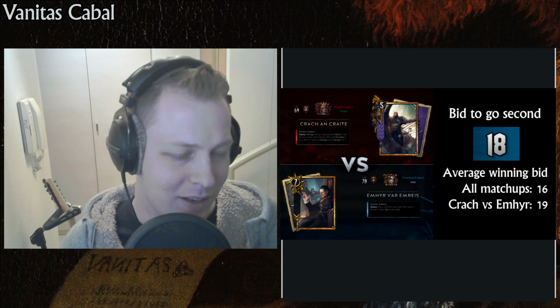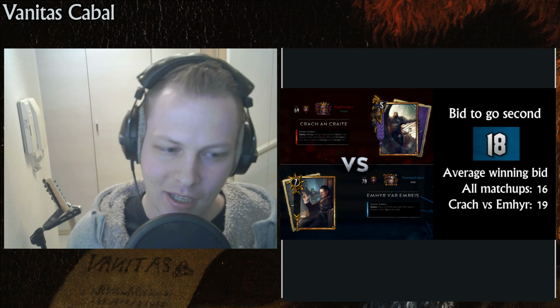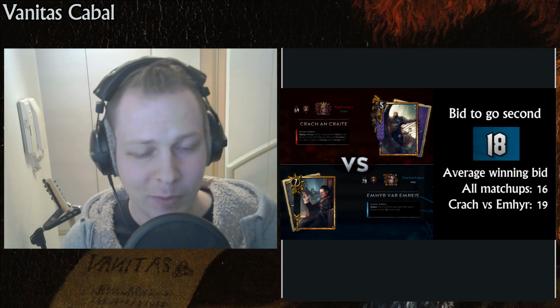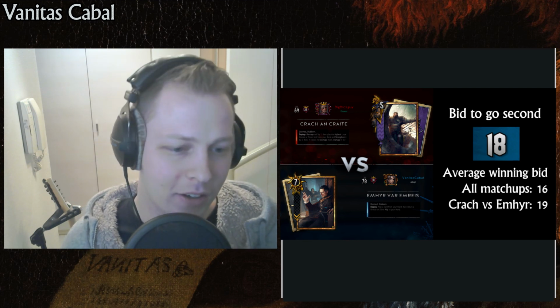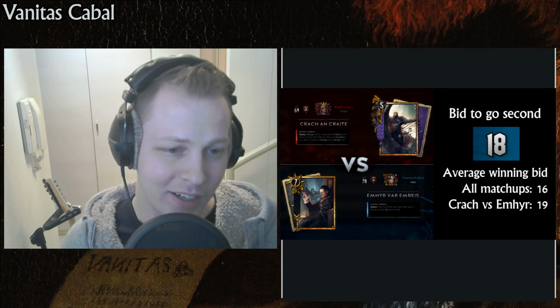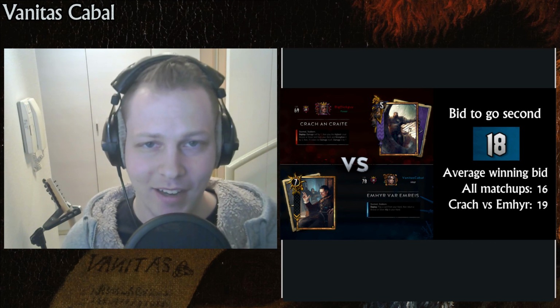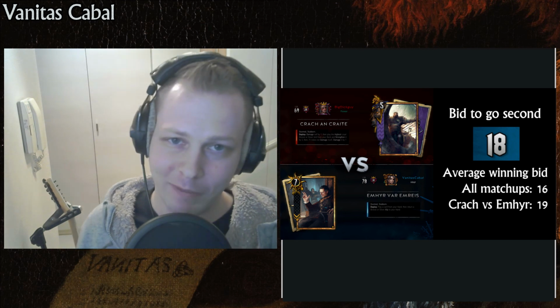Maybe in this example here, I'm going to bid 20 because I'm very confident in winning. Or maybe I'll bid 5 because I can just dry pass round 1 and I want to play a long round. But that's up to me and my opponent and whatever we decide to bid in this match. It's not up to the RNG gods that decide the game before it even starts.